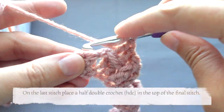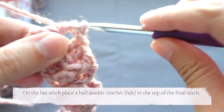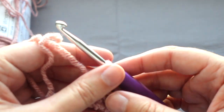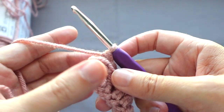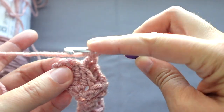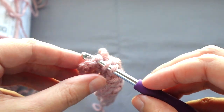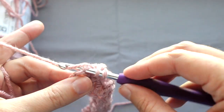On your very last stitch, place a half double crochet into the top of the stitch. You're creating a nice even edge. As you can see, I did not work into the actual post of the stitch. I worked into the top like normal crochet. When you're done with the row, you should have 26 stitches, including that half double crochet.